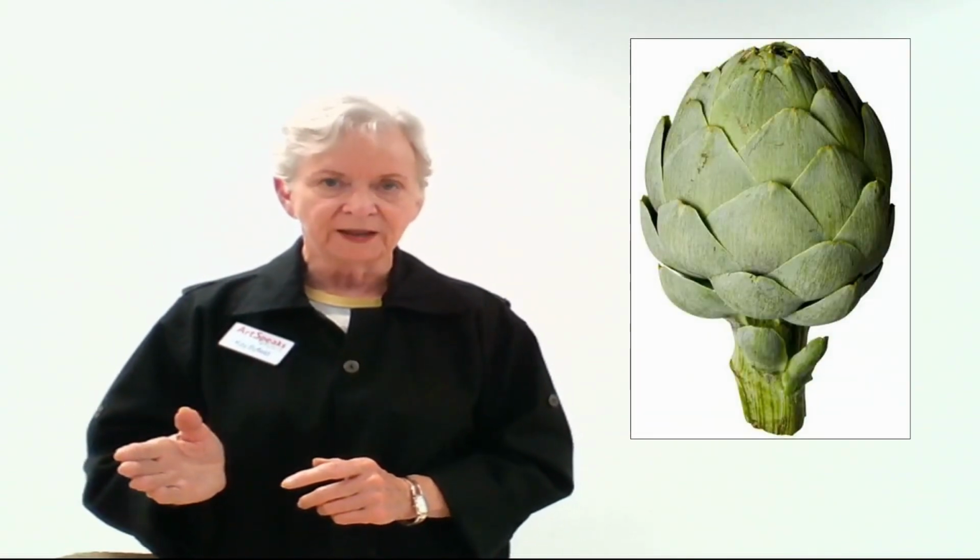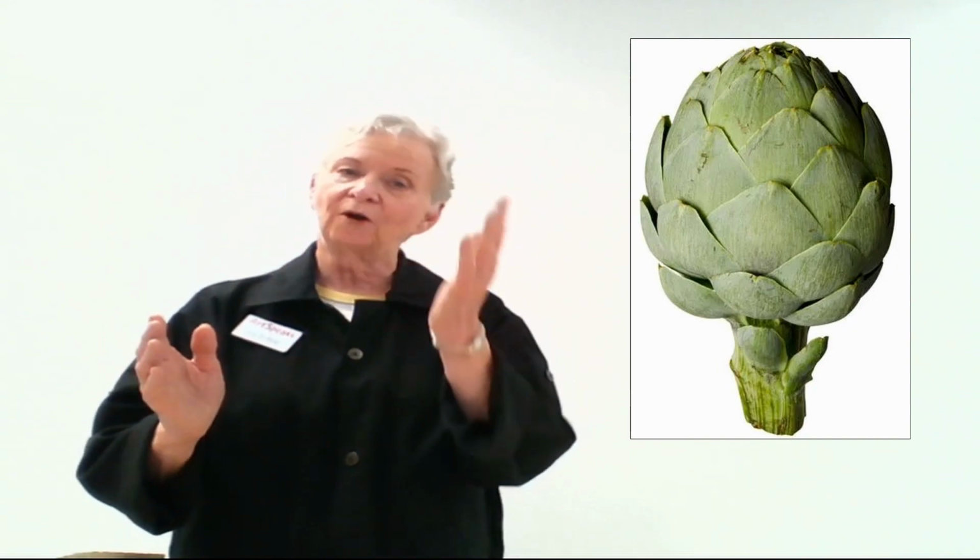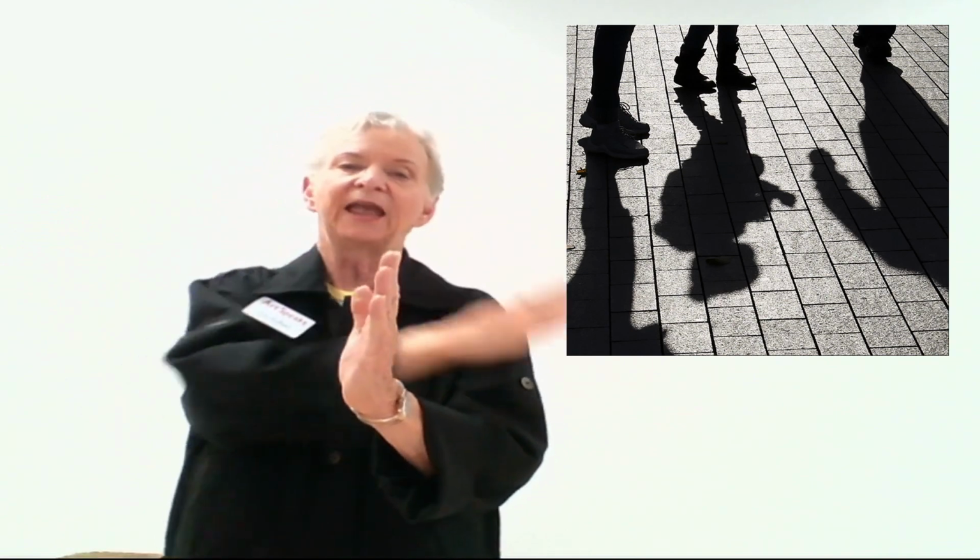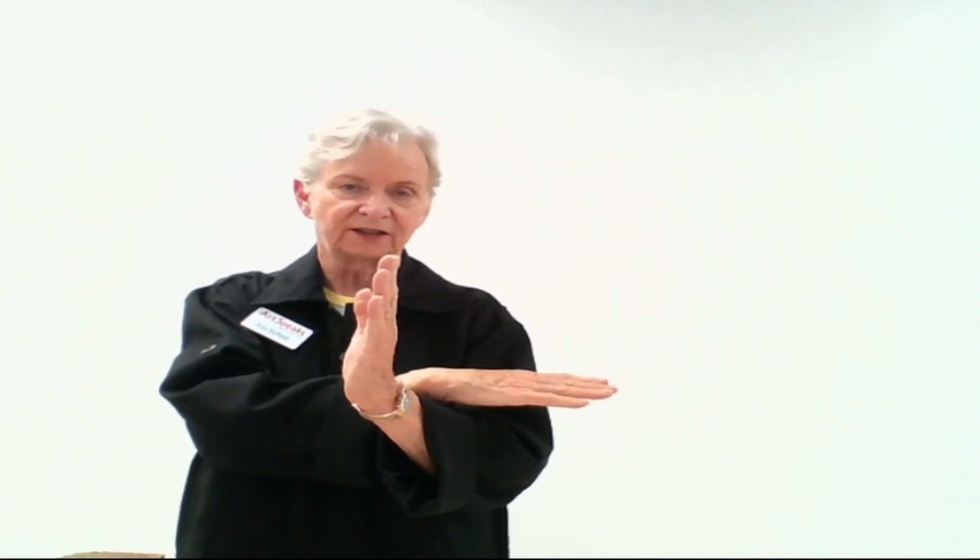There are two kinds of shadows, form shadows and cast shadows. Form shadows describe a three-dimensional form, and they're created when the form turns away from the light source. Cast shadows are created when an object stands between the light source and the surface on which the light is falling. Shadows are important to artists because they give important information that can be used on a two-dimensional work to simulate what things look like in 3 dimensions.